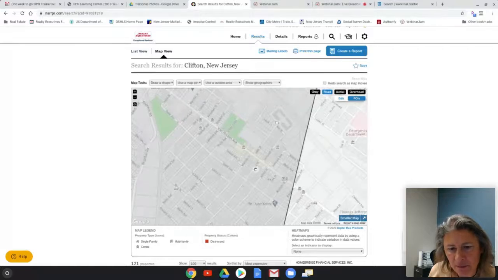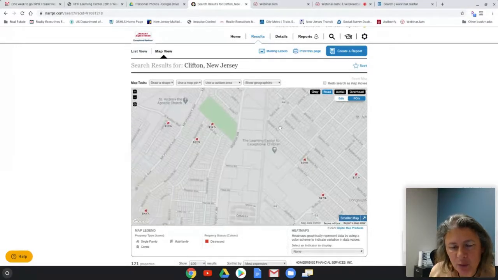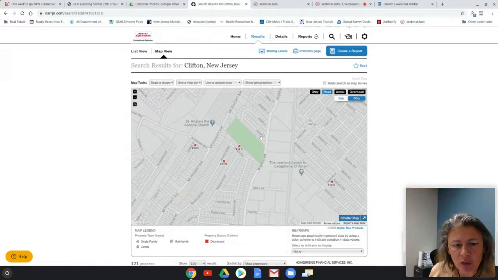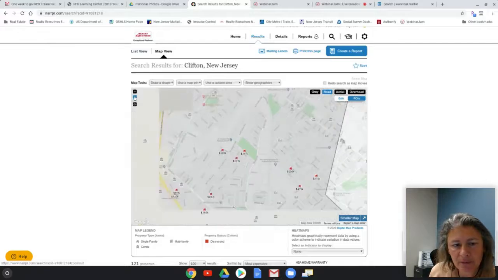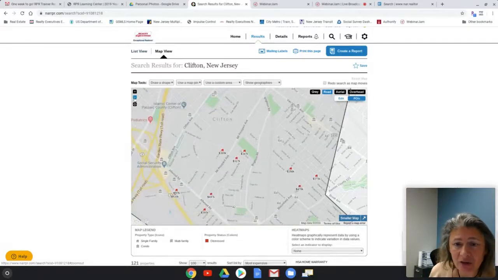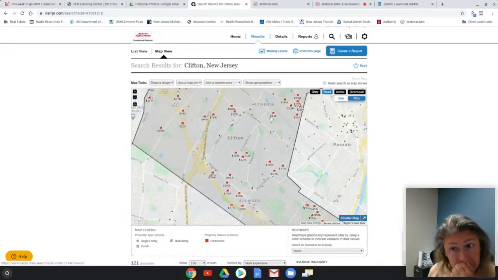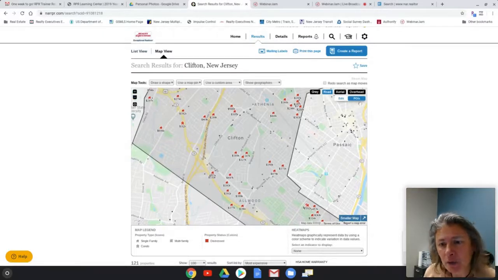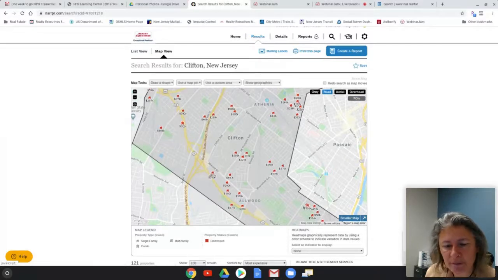When we start using these points of interest overlaid with our research, it can really give us a lot more information than the average real estate agent knows how to even get to. Okay, I'm going to go back to the points of interest and remove them, because that is going to be more than I can handle. You can just click on, click off, and those are the ones that I chose before. I can always go back in and change those.